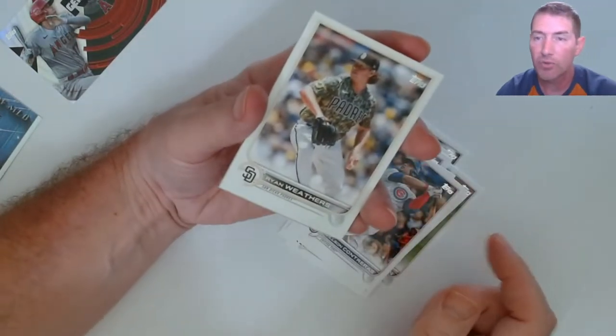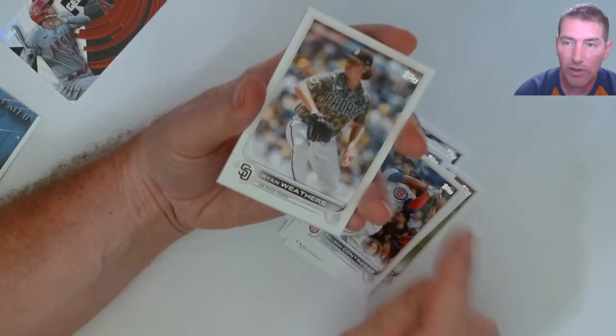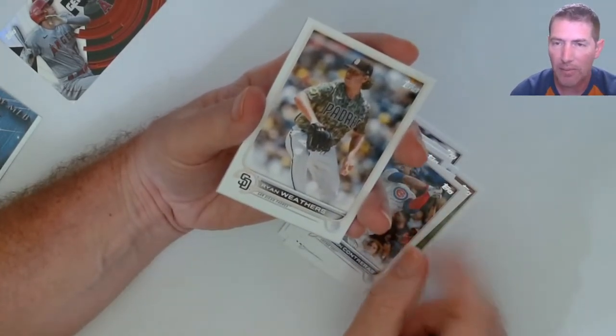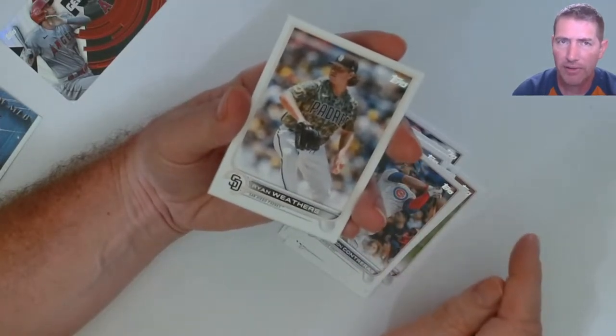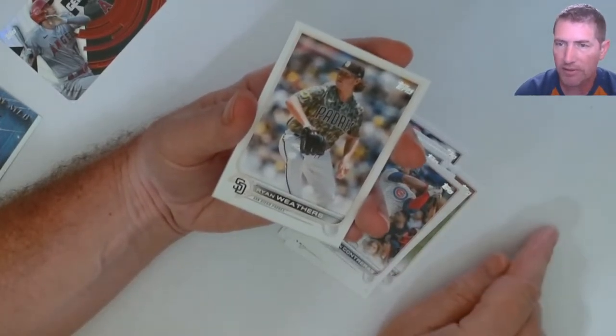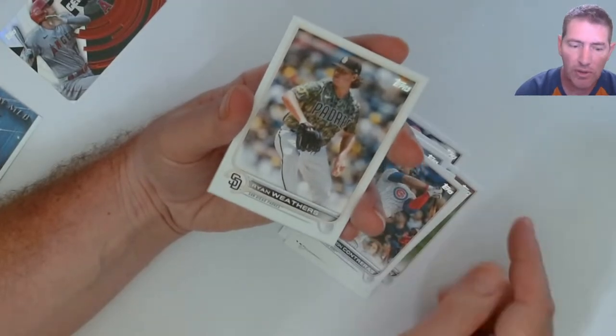And I only got one of his base rookies out of each one of the hobby boxes, including the jumbo. I got one Wander base. I did get a couple of his inserts. And out of the regular Topps hobby boxes, I got one Wander base out of each one of those. No parallels.